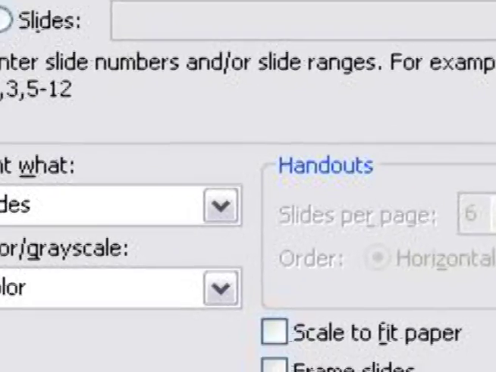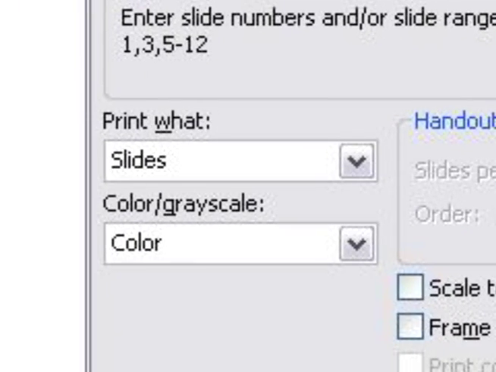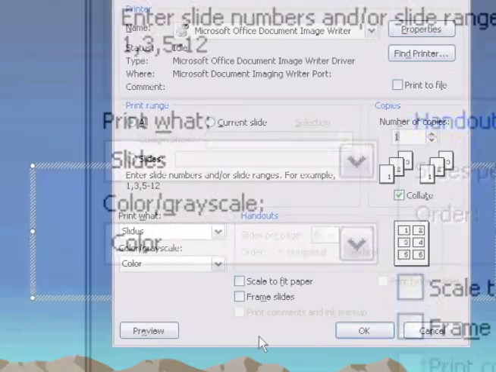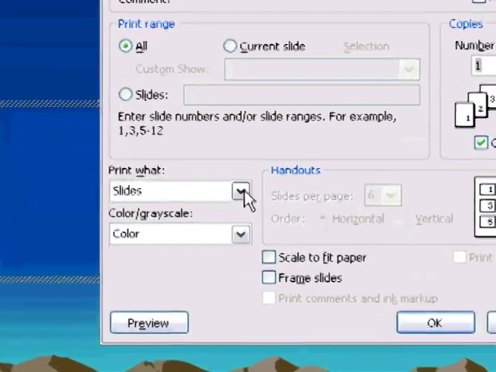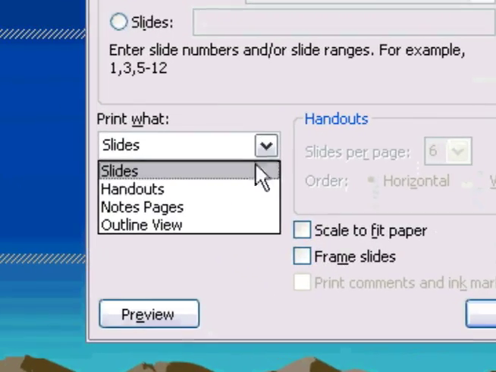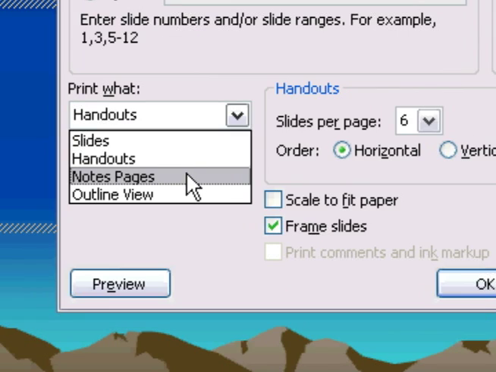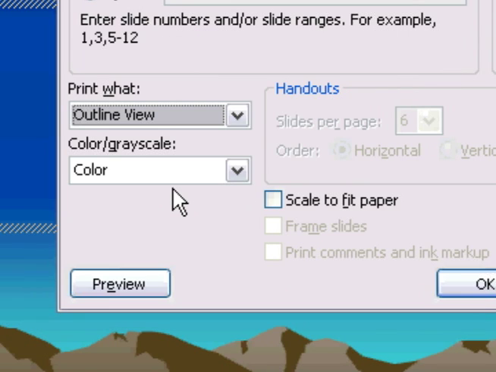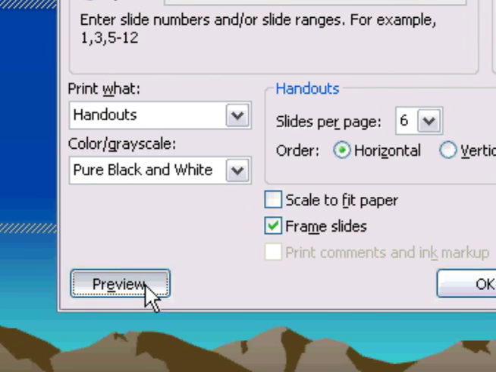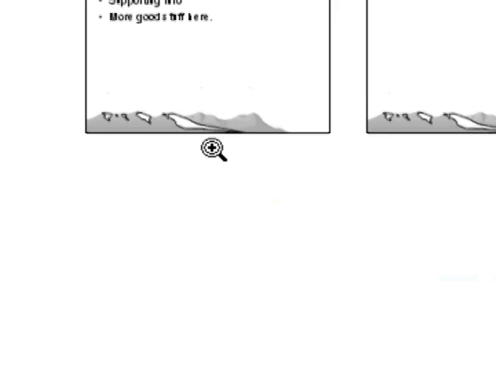Looking a little further down, you see the Print What field. Pulling this down shows that in addition to slides, you can print handouts, note pages, and the outline. And if you want to see what it looks like before printing, just click on the Preview button here at the bottom.